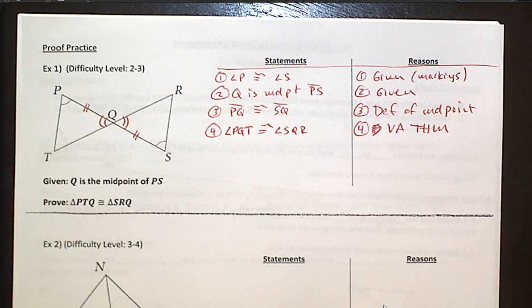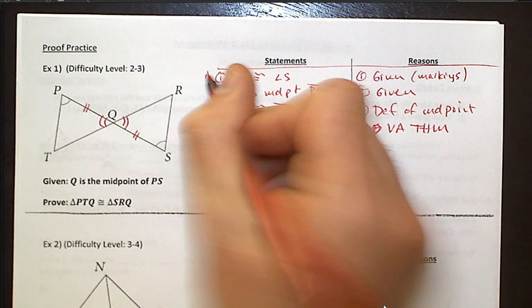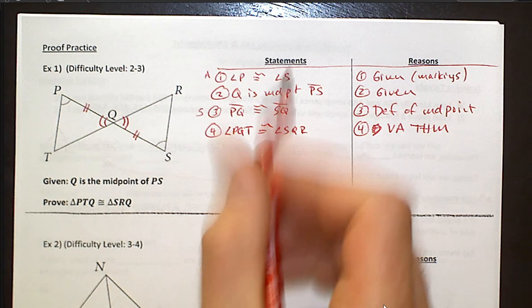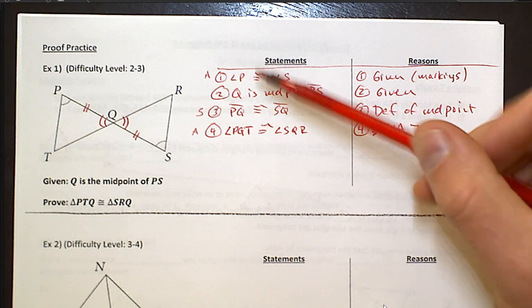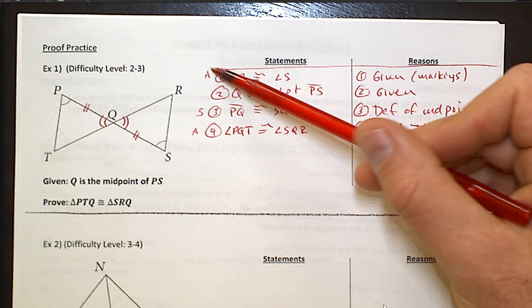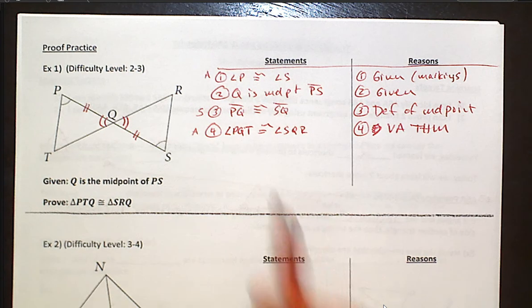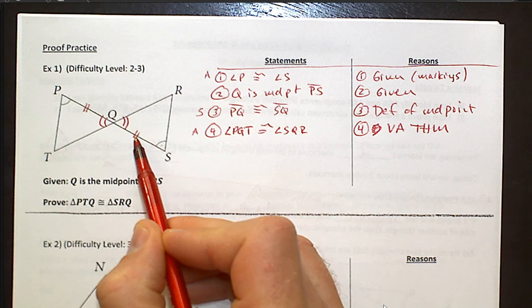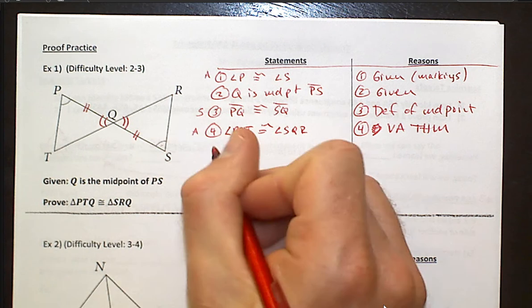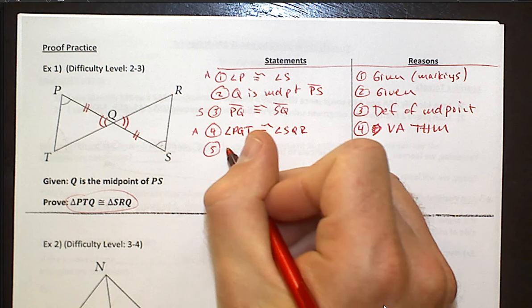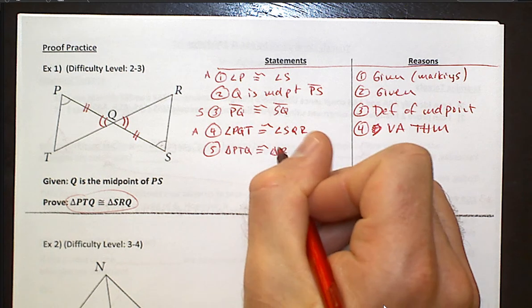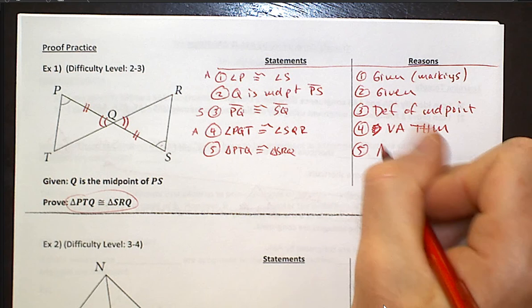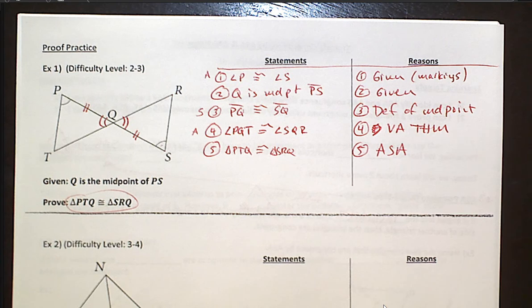Okay? Now I have an angle equal to an angle, I have a side congruent to a side, and I have an angle congruent to an angle. Now that's just a kind of a checklist for me. The order of these does not matter. What matters is what's on your picture. And I have an angle with a side in between the other congruent angle. So I know that these two triangles, which is right here, my last statement, triangle PTQ is congruent to triangle SRQ, and the reason is angle-side-angle. Okay? So that's not a bad one. That's kind of a, put difficulty level 2 to 3 there.